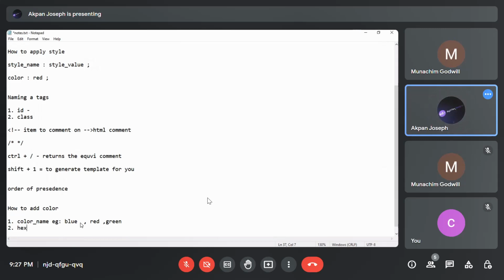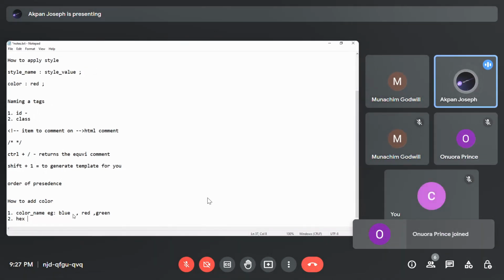That is using hex. So now hex consists of 6 codes. So now we have different number systems, different ways of representing numbers. First of all, we have your decimal, we have your binary, which is base 2, we have your octal, and we have your hex, hexadecimal. So we have different ways of representing numbers and information in mathematics. So now hex consists of 0 to 9, then A to F, right? So let me just give a bit of introduction to hex.